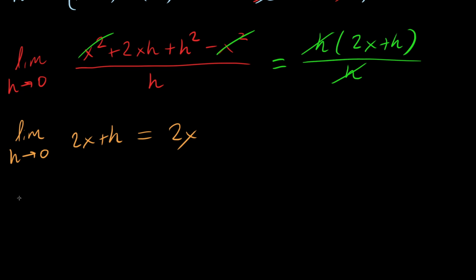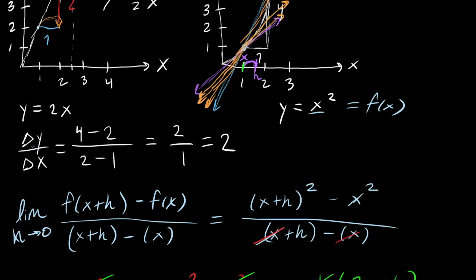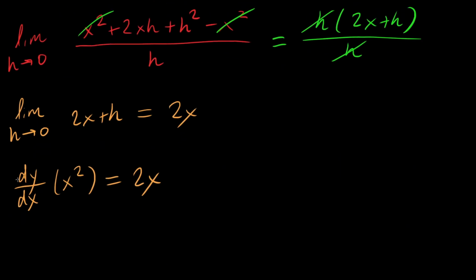And the notation that is used to write that is the derivative dy dx of the function x squared is equal to 2x. And we could test that above, whether it's true or not. So whenever we use the idea of a limit, the delta y and delta x here that we had before turns into dy and dx because we use the idea of a limit, and it's like an abstract idea that we have to change this to dy dx to show that we're using infinities here. We're getting infinitely close to 0.